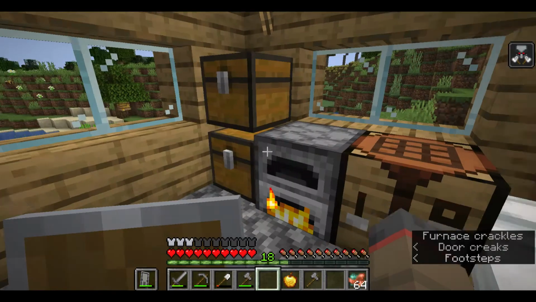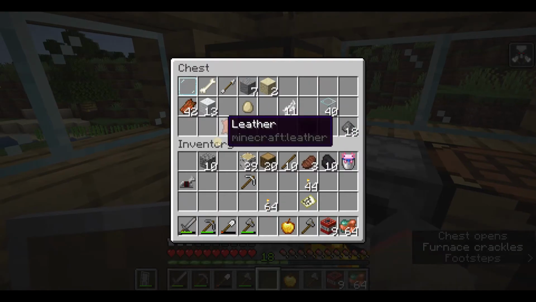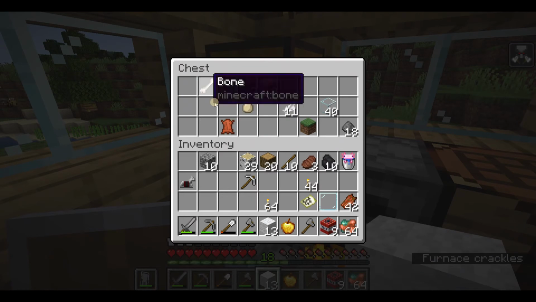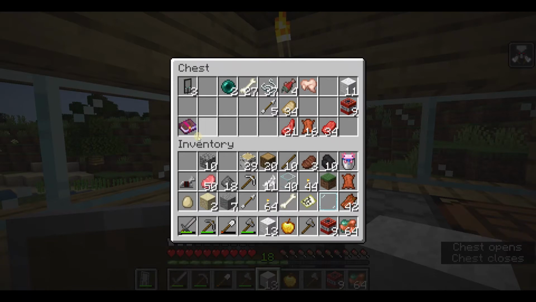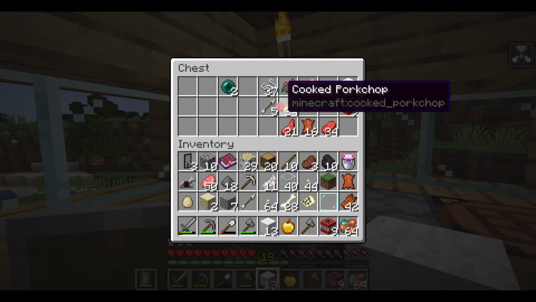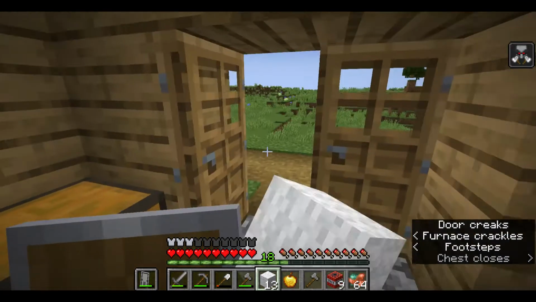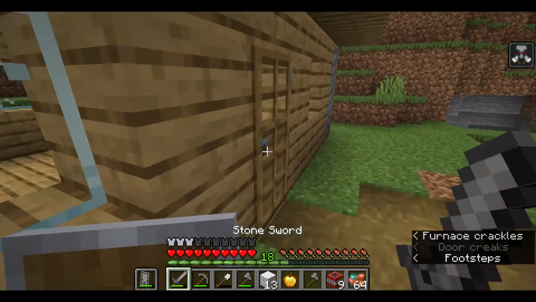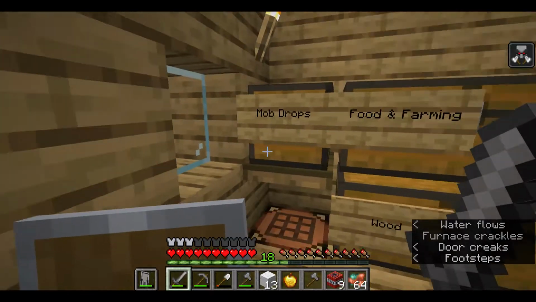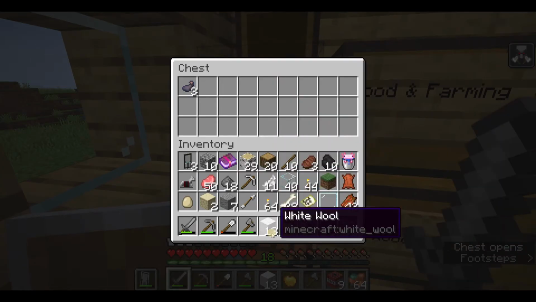Would I put it in the block section? No, I would not put it in the block section because it's not a block. Flint is not a block. It is actually, in my personal opinion, a mineral. Not in reality, of course. In reality, it is nowhere near a mineral. But in Minecraft, I would put it in the mineral section.